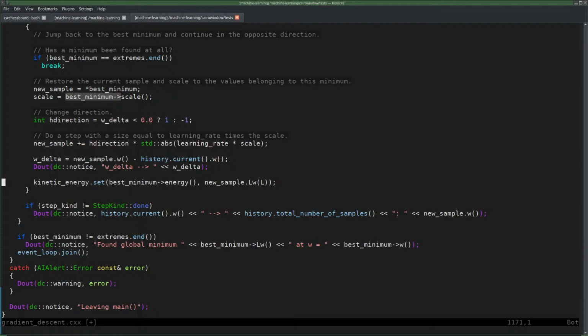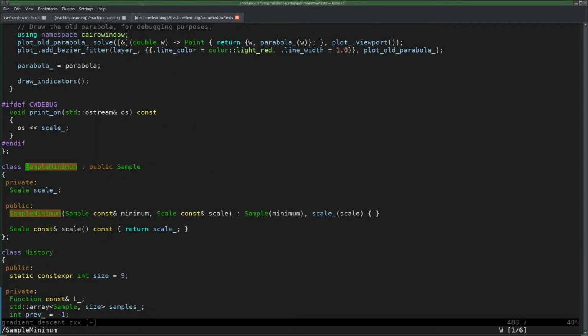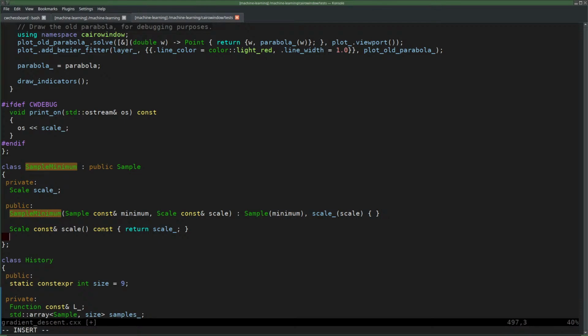Now we have to store the energy as well in the best minimum thing, which is called sample minimum. Now need to have an accessible energy, which is a double.